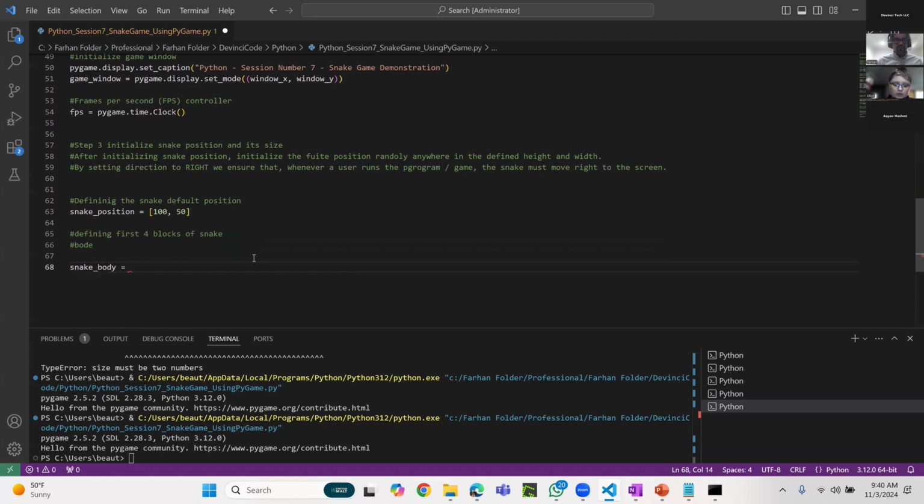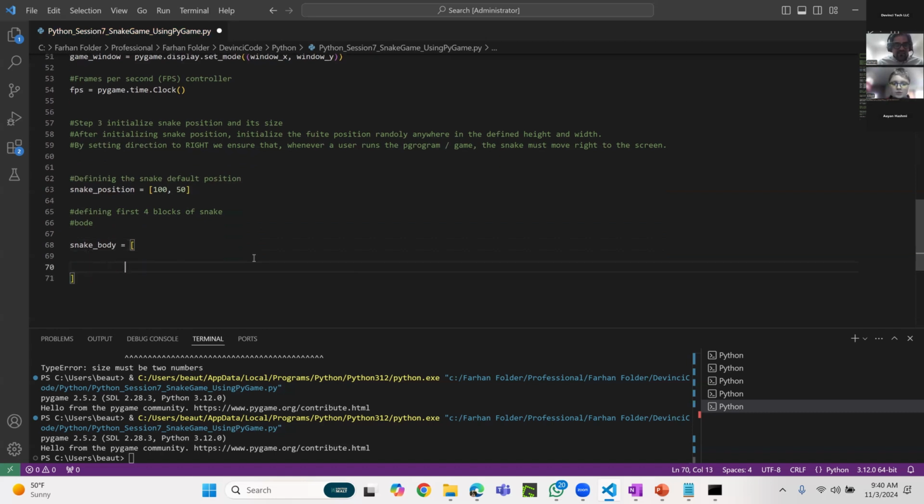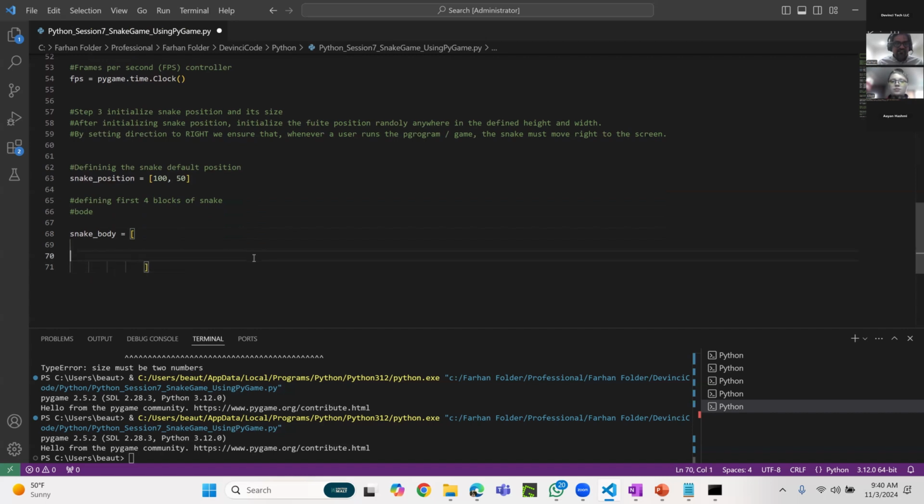To define a snake body, we are using, instead of drawing, remember we discussed that we are here to do programming, not just coding. If I ask you to print your name 10 times, one way of coding is to just write the print command 10 times.